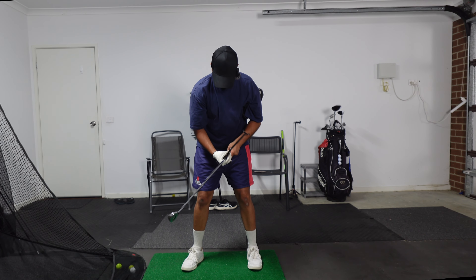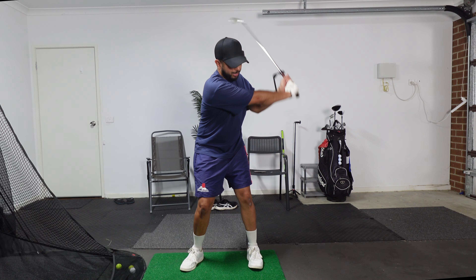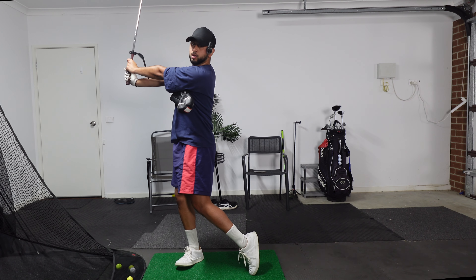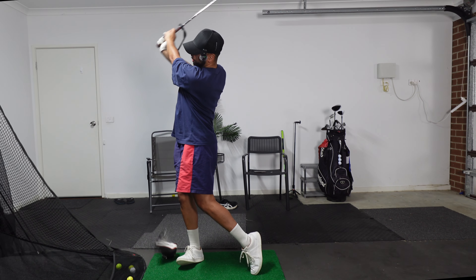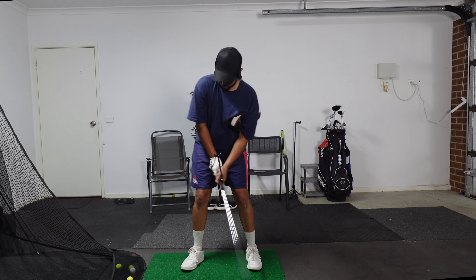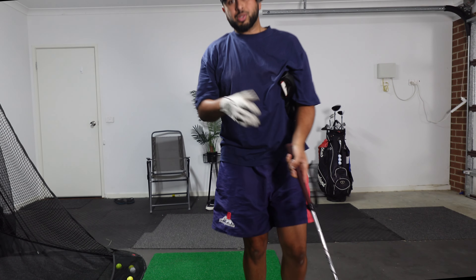The trap is to just not stand up here and hit and hit and hit. I talked about having some form of a routine and I've got to remind myself to slow down — there's no rush. You can see how the club head falls out — that's not a bad thing, actually a good thing. If I went into a full follow-through the club head would fall out naturally, but because I'm trying to get as many reps in as possible I don't want that happening all the time.